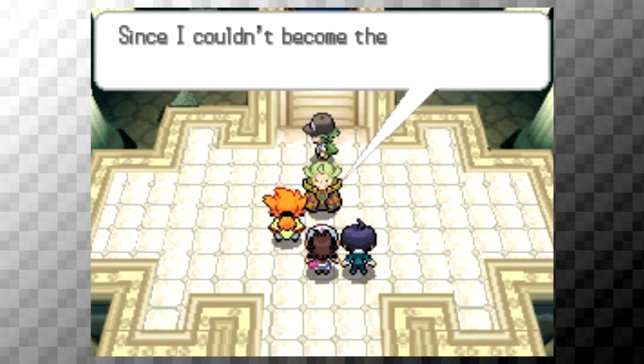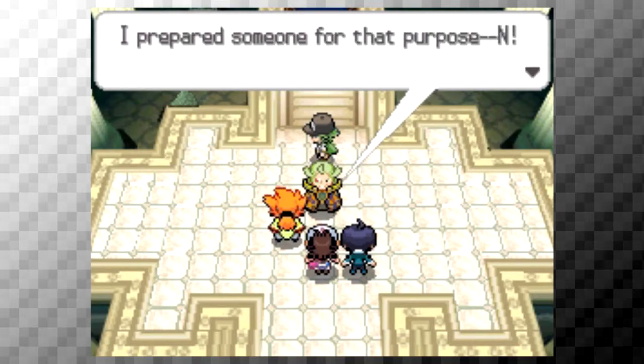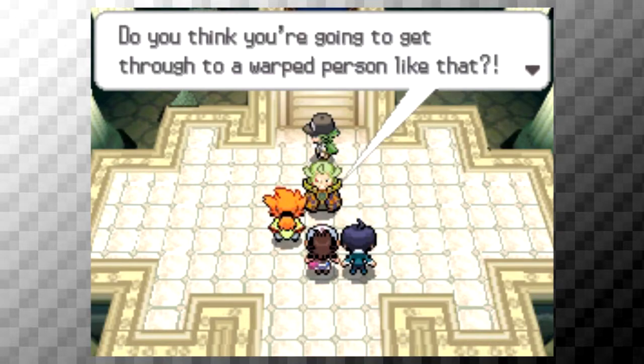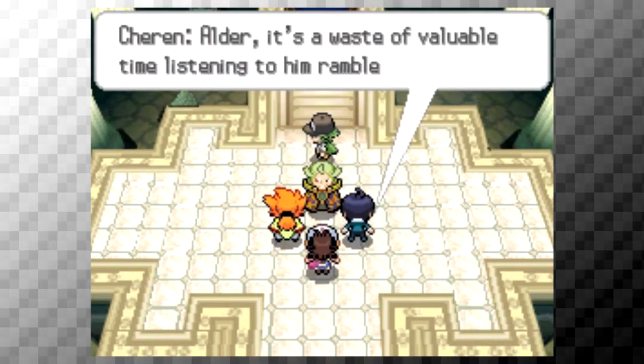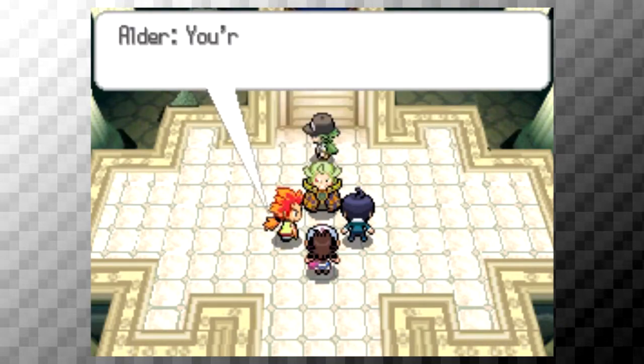Since I couldn't become the hero and obtain the legendary Pokémon myself, I prepared someone for that purpose. N. He's nothing more than a freak without a human heart. Do you think you're going to get through to a warped person like that? Alder, it's a waste of valuable time listening to him ramble on. He's the one without a human heart. You're right. He's truly pitiful.